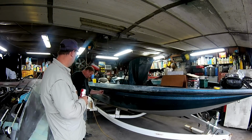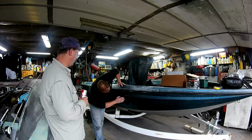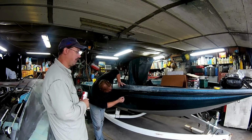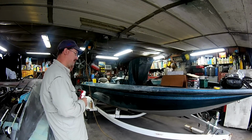I'm afraid I'm gonna be bored here, though. Yeah. I have to be embarrassed to take it out in Blue Marsh now. I know. Like, what the heck did you do to your boat? Wasn't me, dude. I bought it like this. Fixing somebody else's mistake.